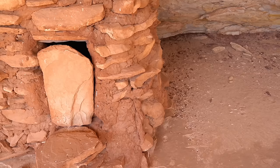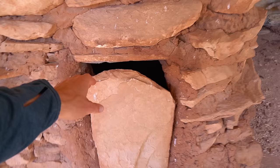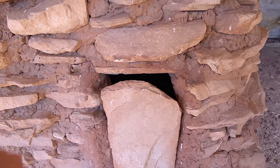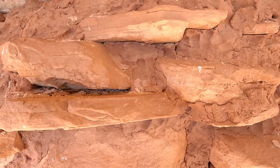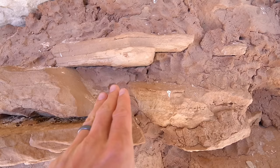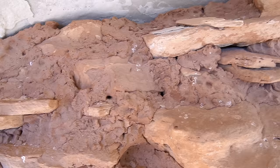So the second one has a great example of how these things would have originally been sealed up. This is not sealed, this is just propped up against that. But it's a good example of how when these things were actually in use, they would have sealed this little front doorway with a sandstone slab like that. So many fingerprints up here in this mortar. You can see how perfectly three fingers just fit right up in there and push that in there. And it's always fascinating to think, how old was that person? What was their life like? How long did they live for?